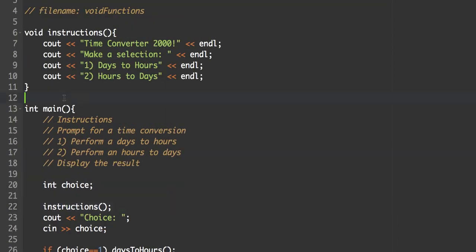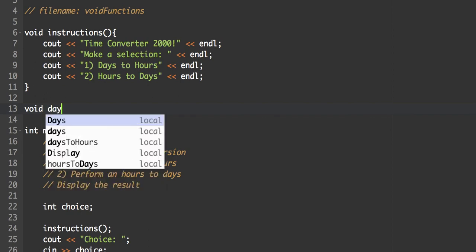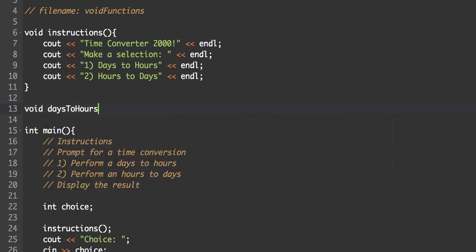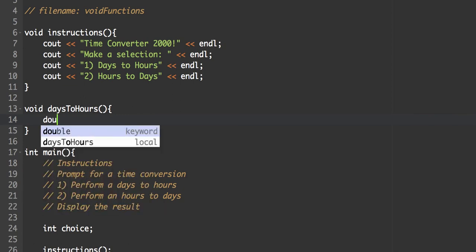So up above, we'll create some more space. We're going to do void days to hours, open close parentheses, put in the curly braces. And now inside the functions, I am going to create variables that will only exist inside the function.